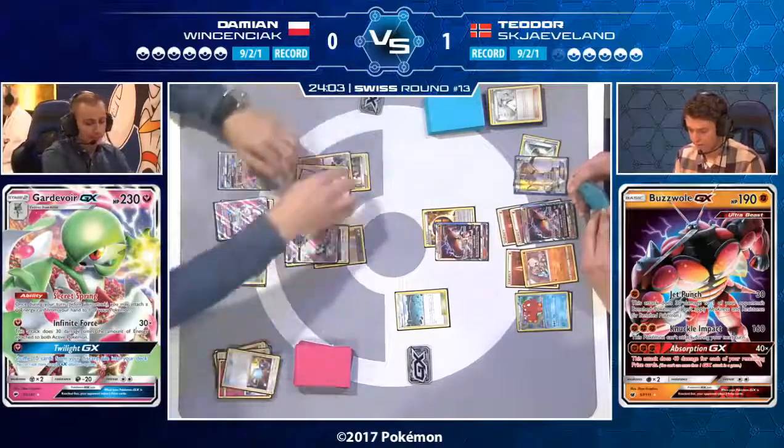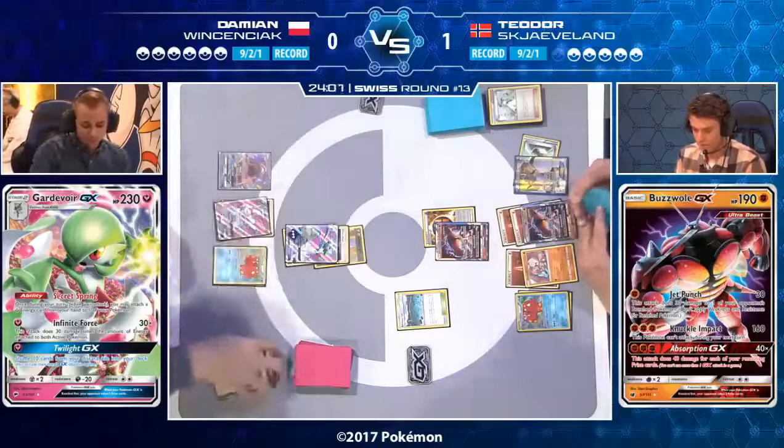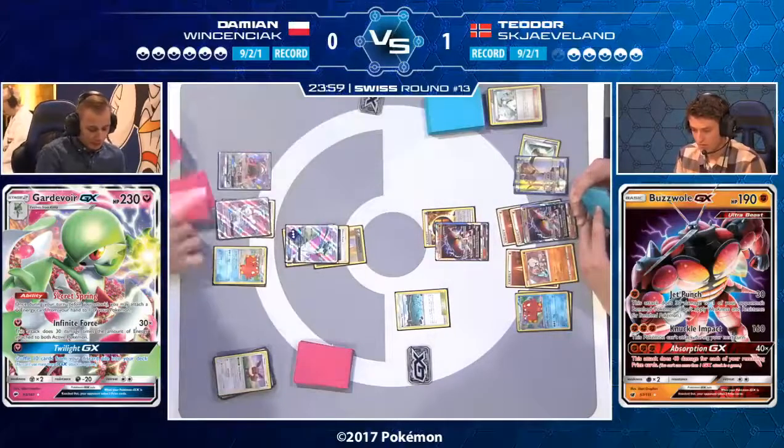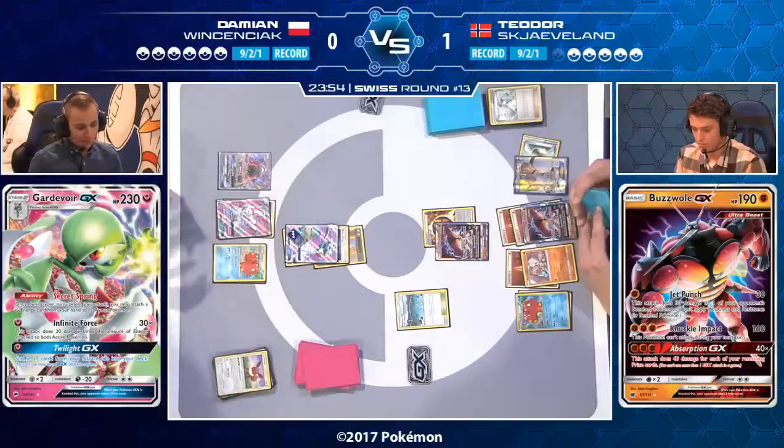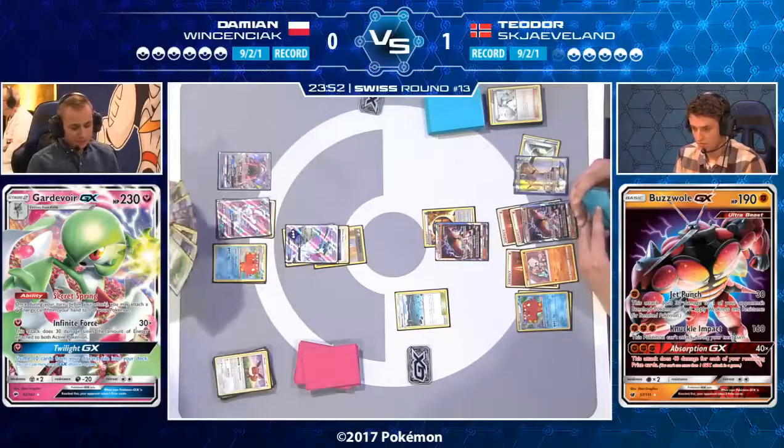And he's going to Professor Sycamore, getting rid of, looks like, Gallade, Eevee, and a Guzma there. But he still has plenty more to go. He needs to start developing more Ralts. I think that was the story of last game, that he wasn't able to develop enough Gardevoirs, and that's got to be something he looks to change in this game.